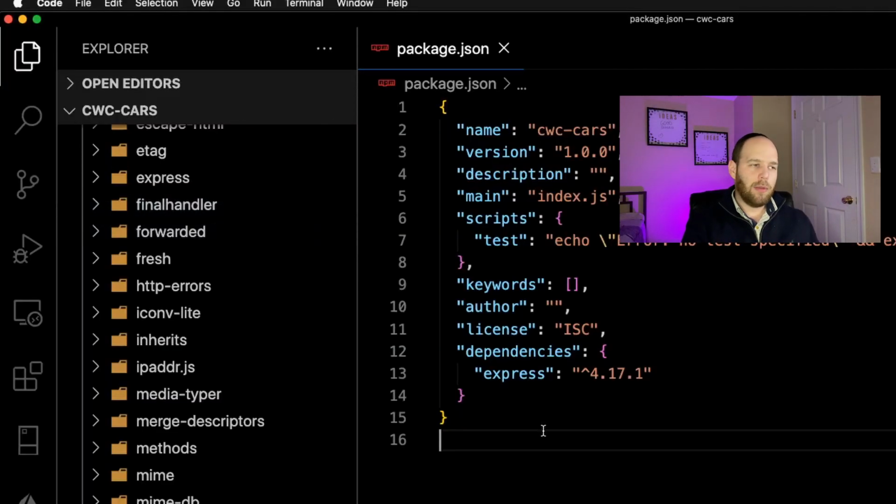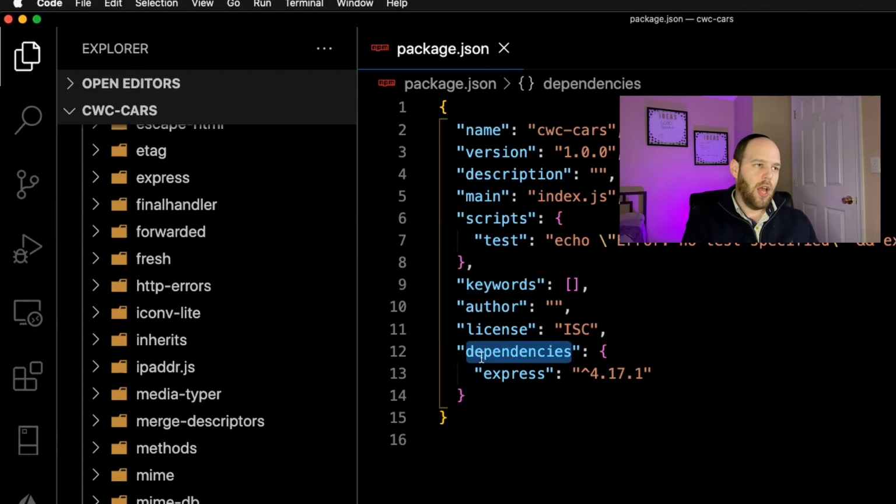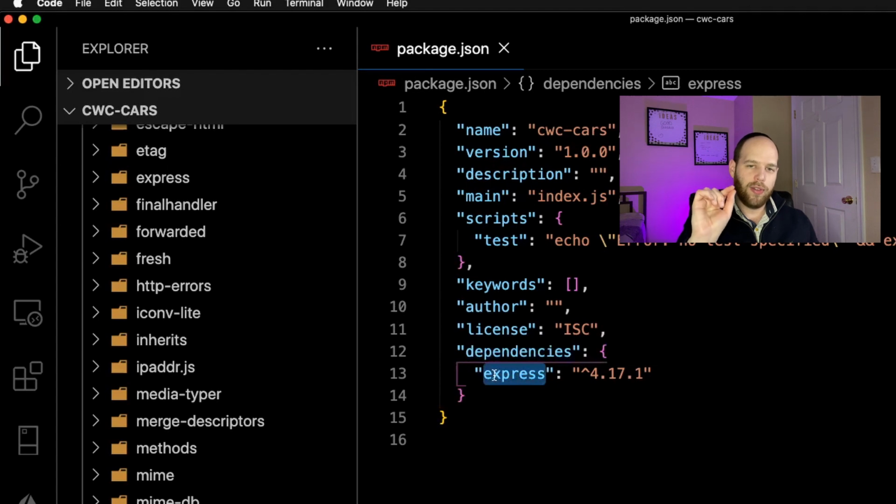So if you now come back to the package.json, you'll notice that one of the additional fields that has been added for us by npm is going to be this dependencies section. So this dependencies section is now, as you can see, listing Express. And so now we can start to see what the package.json is doing for us. Essentially, the way that we can have our Node modules be source controlled without actually having to commit the actual Node modules folder is through using this dependencies section within the package.json.